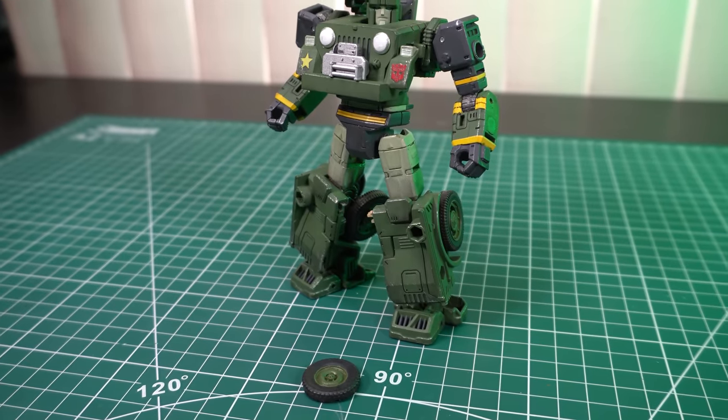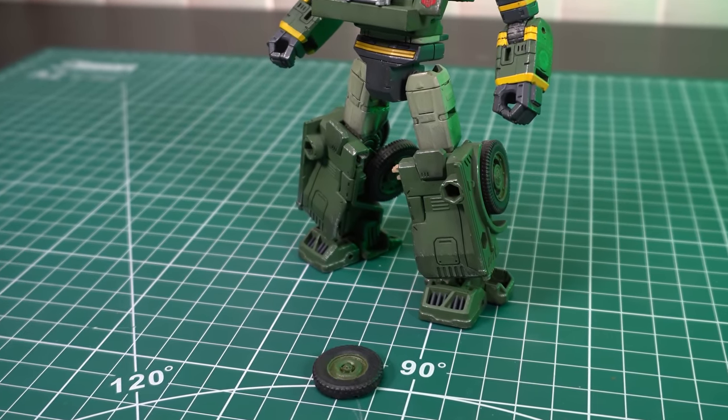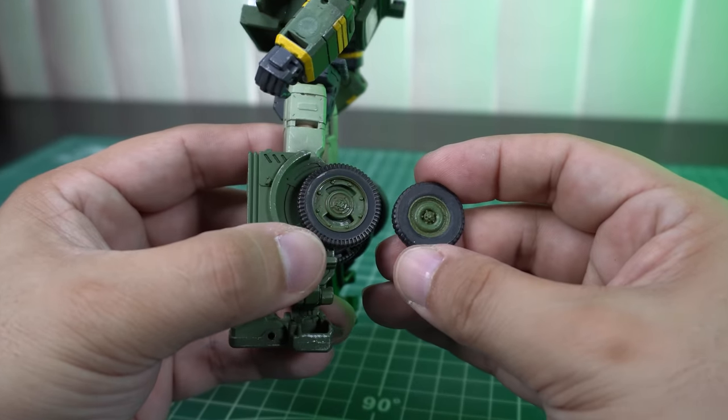Now, you may have noticed that extra tire I added to the back of the vehicle. It was a super last minute addition that I didn't even film, but I just downloaded a 3D model of a Jeep tire that closely resembled the existing ones, and I just sanded off a little notch in the back and stuck it to the back of one of the knee sections. It is very much a half-ass solution, but it gets the job done. Also, it is quite a bit smaller than the actual tires on Hound, but I'm willing to bet you didn't notice that on the final shots, right? I'm hoping you didn't. It does make a really big difference to how the back of the Jeep looks though, so I'm happy with that.